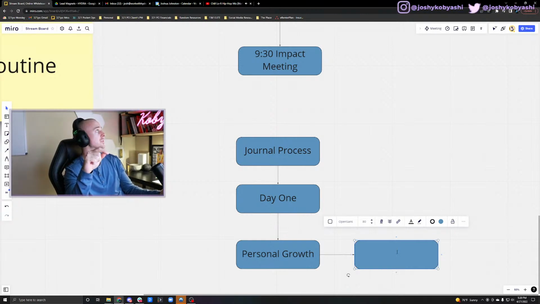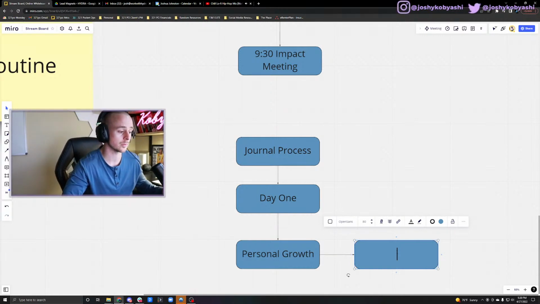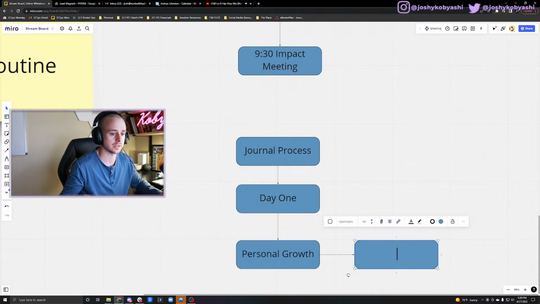And I think I got this format from a John Maxwell book. Which one is it? It is How Successful People Think by John Maxwell. If you ever want a good read, that's a good one. But he puts these questions in there. He has a few more questions, but for me, I wanted a journaling process that only took about 10 minutes. Okay, so personal growth is the first thing that I touch on.